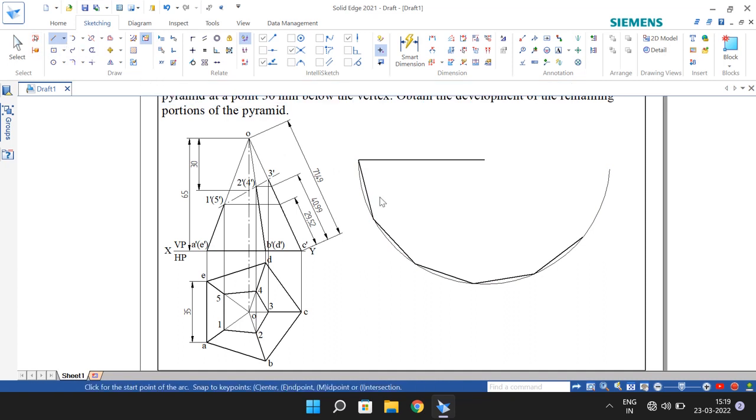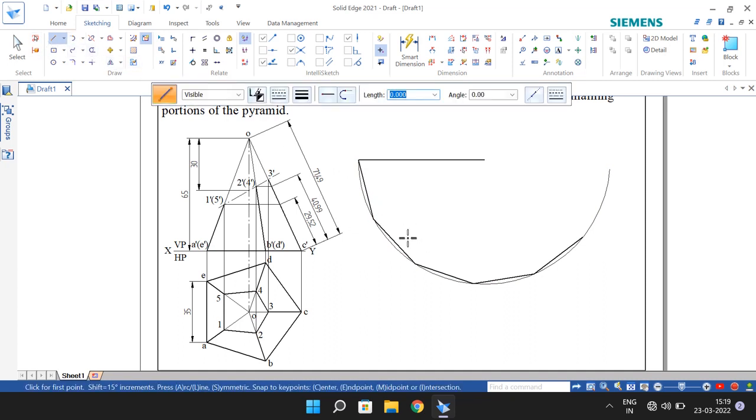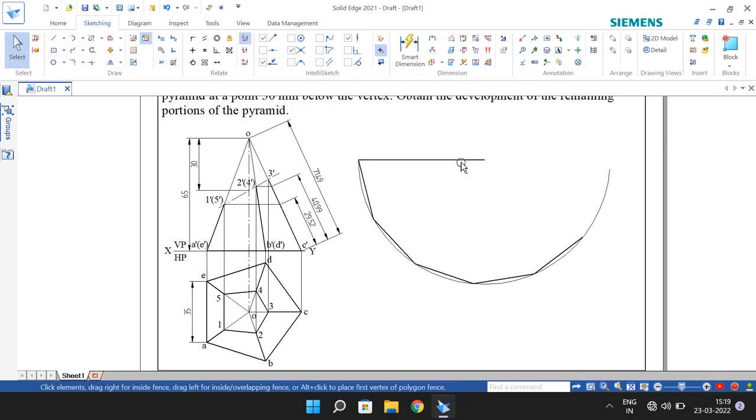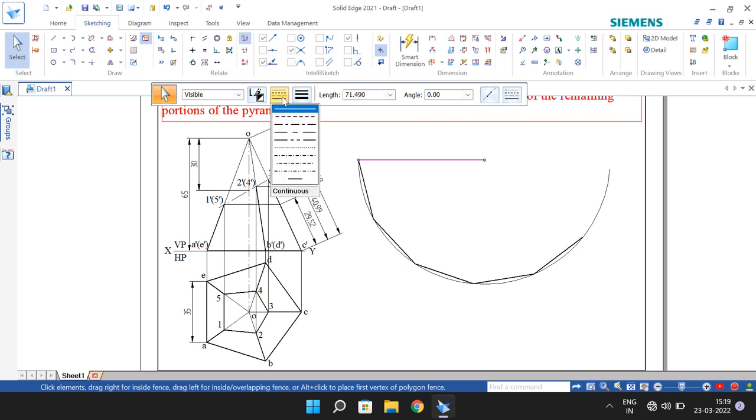Now you can see I have drawn 5 base edges. Now join all the corners of the base edges to the apex.